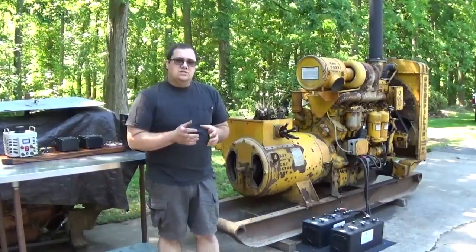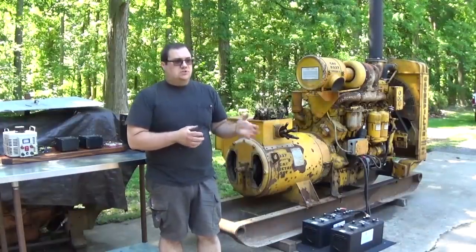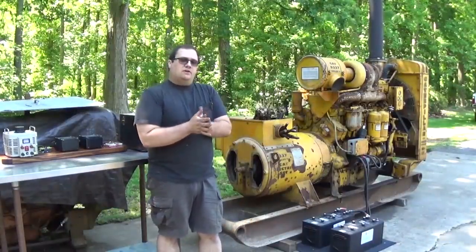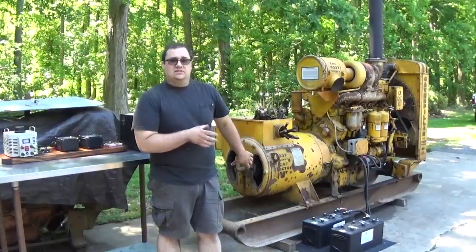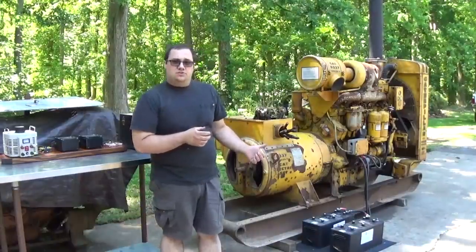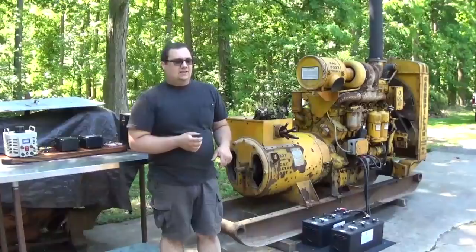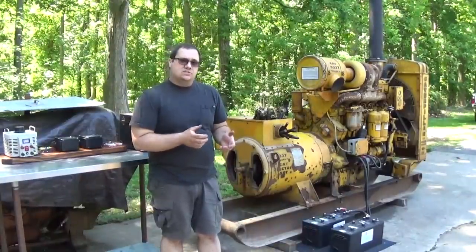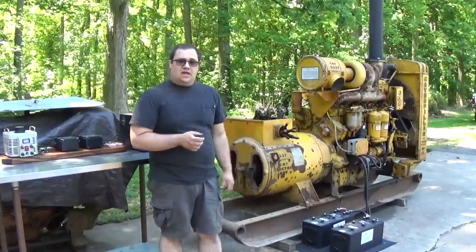So what I want to do today is start this up, run it under load, actually put a load on the generator, and figure out what the actual requirements are for excitation for this unit. Now, the nameplate calls for 110 volts, 29 amps, nominal. But what does it really need? Can we get by with a smaller exciter, or is it just not going to work at all? So let's take a closer look at it.